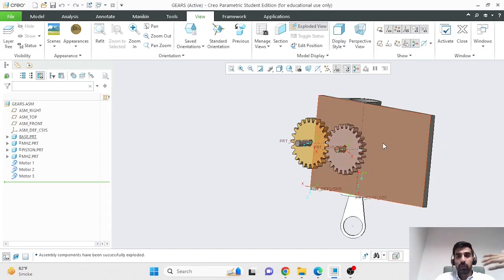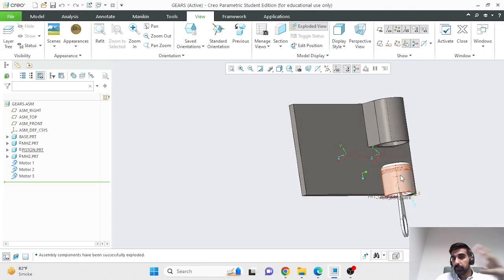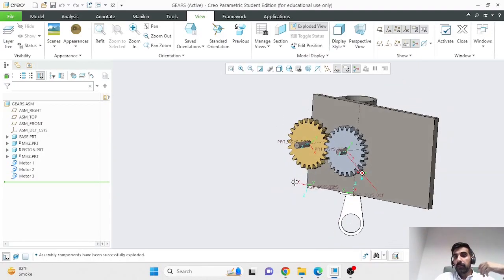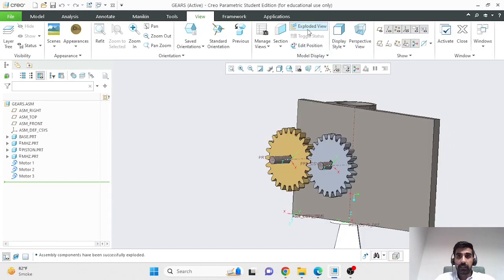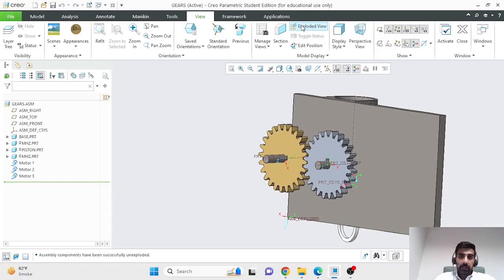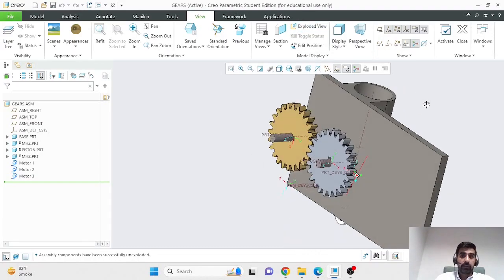Not what I would have wanted. I would have wanted them to separate from the base assembly so that I can clearly show what the components are. The piston did move, so that is more acceptable. But normally the default exploded view is not one that will meet your needs. So press the exploded view button again and this unexplodes things and brings it back to its default orientation.